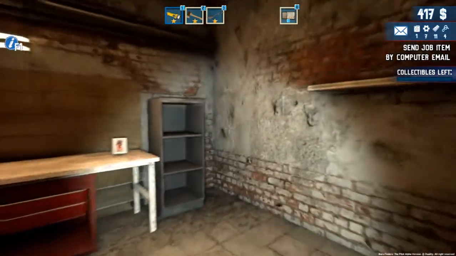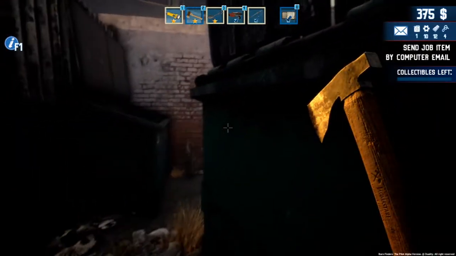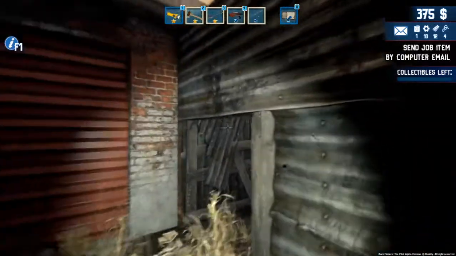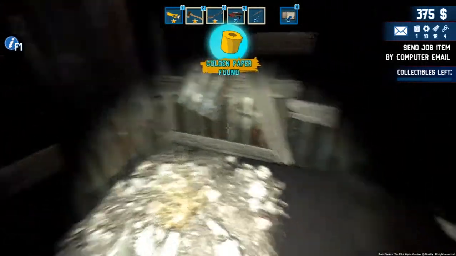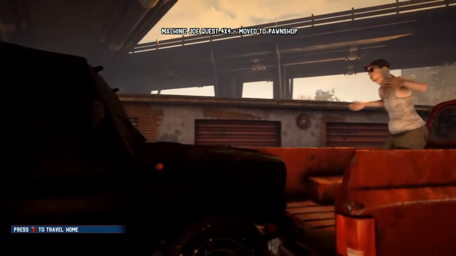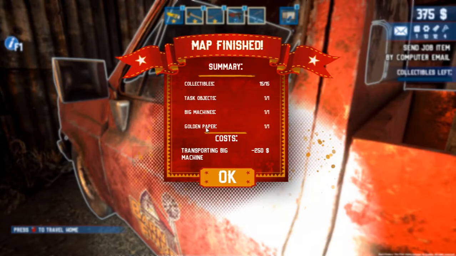I'll just look around and let you guys know, okay? Ooh! Guys, I found it behind these two, right here. And we found our golden toilet paper. So now let's head back since we have everything. So the map is finished and we collected everything. Task objects, big machines, golden paper, everything.